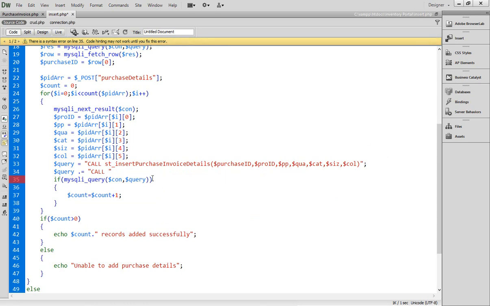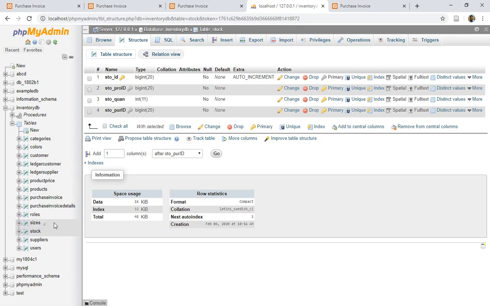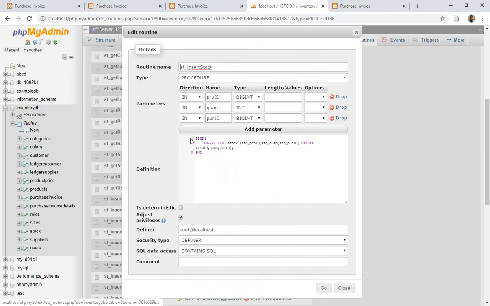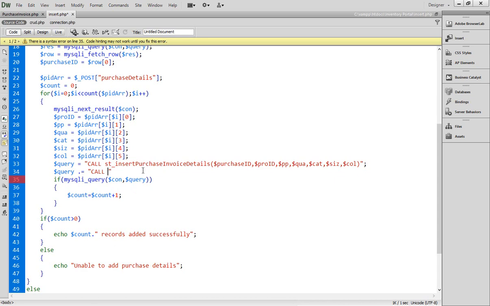Okay, so for that purpose let's come and select the purchase invoice details, procedures, and insert stock. So you see this is the insert stored procedure we have created in the previous lectures. So let's copy this insert stock and come here and paste it. Now here I have to pass three things.